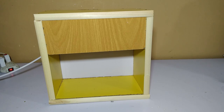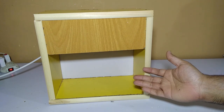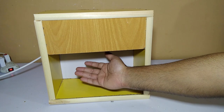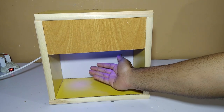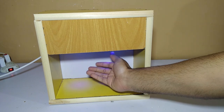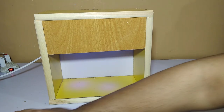Today I'm going to talk about these UV lights which work by a PIR sensor trigger relay. It is only going to work when I put my hand in there, and it is going to sense my motion and trigger the light. So it is very useful for disinfecting my hands, sterilization of the tools or checking the money.